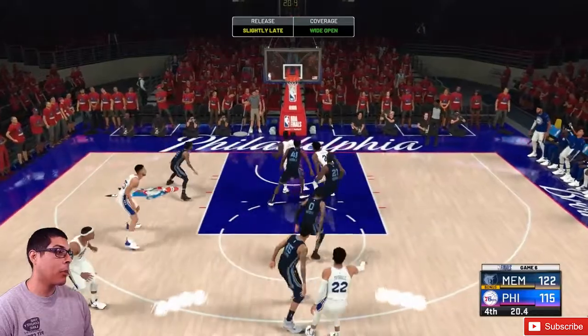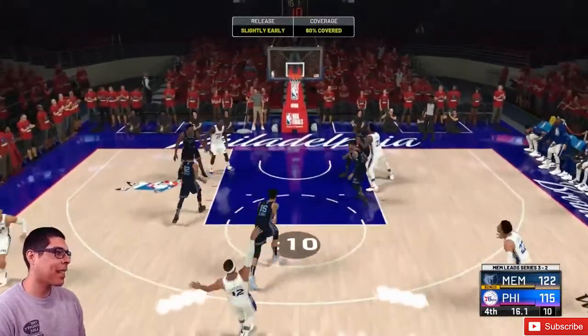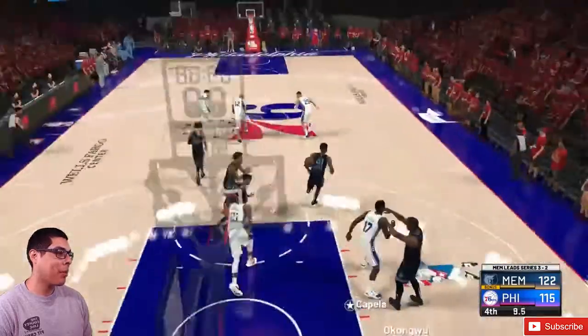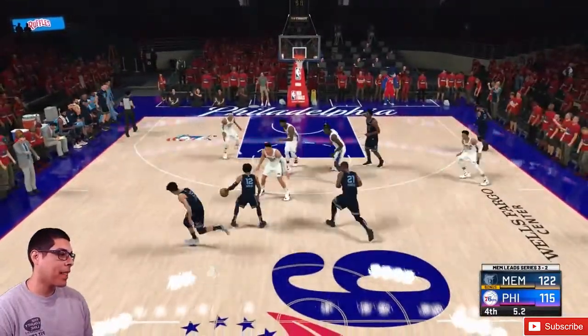Matisse Thybulle takes the open 3. He misses. Joel Embiid got the board. Kicks it out to Ben Simmons, who can't shoot. Tobias Harris with the contested 3 misses. Clint Capella with the board. Back to Tobias Harris. And they just can't hit, man. But we can't grab boards. They give it off to Ja Morant. And that's game, man. Don't foul him. That's the end of the game, man.